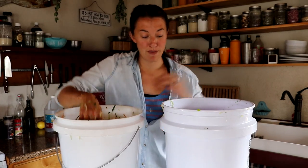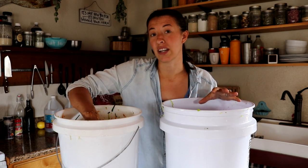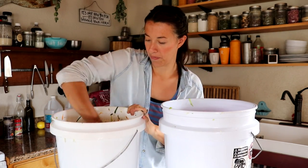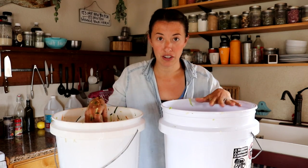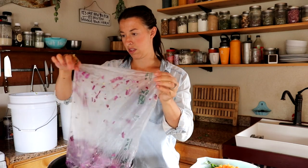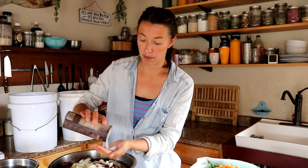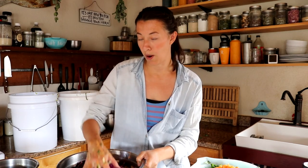These mixtures look great. We're making a lot more this time around than last year, which is great — we ran out pretty quickly. Just for reference I used about six green cabbages to make these mixtures, and they're both about half full so it's a pretty good amount. Our jars are heating up outside and I'm about to start the brine, but first I want to mix our red cabbage. I chopped that yesterday and haven't yet added the salt to pull out some of the moisture. This is about two cabbage heads. I'm adding the kohlrabi we saved and about two to three tablespoons of kosher salt. We'll let all of that sit while we get everything else ready.